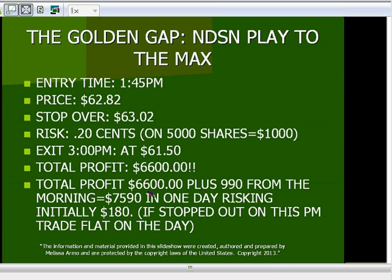This is the aggressive mindset, which says this play is so good I'm risking everything I'm up on the day, and I take it. And then you have a huge day. So you take the play in the afternoon. You made the 990 from the morning. You have 100% conviction in the play, and you risk everything you got. And if it stops out, you're flat on the day. That's it. And I've even done this before where I'll risk it to even lose an R, or one risk unit. Like I risked the 1,000 plus the 180 I had in the morning. I've even done that before too.